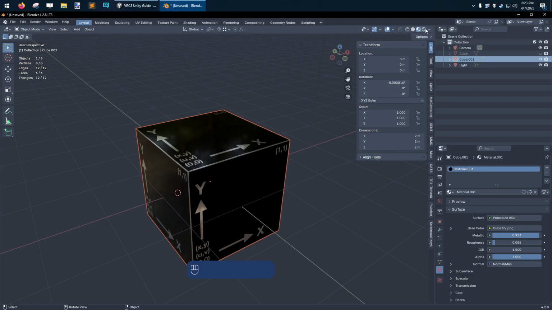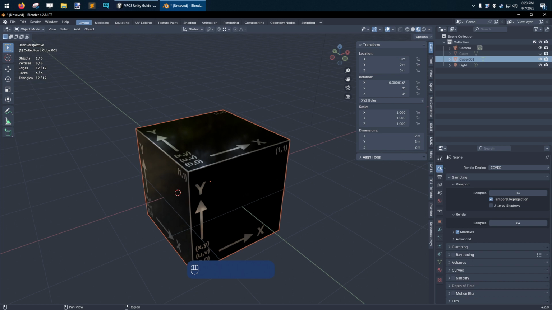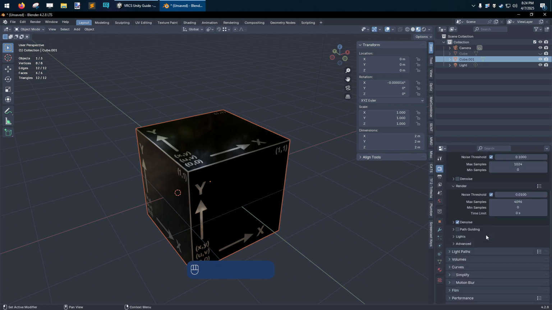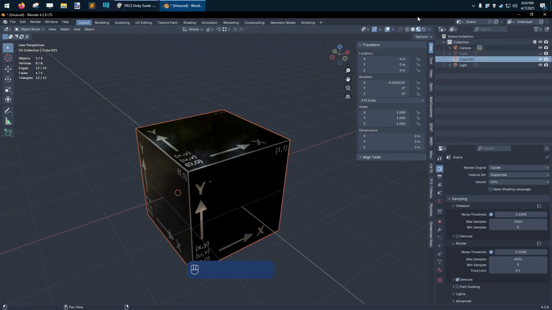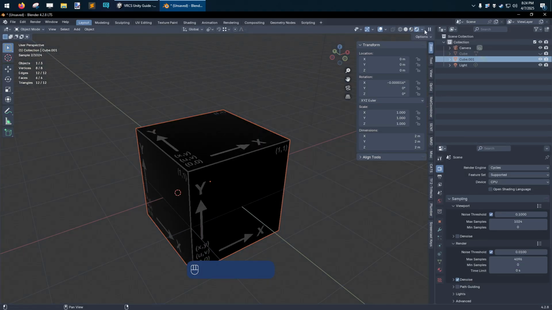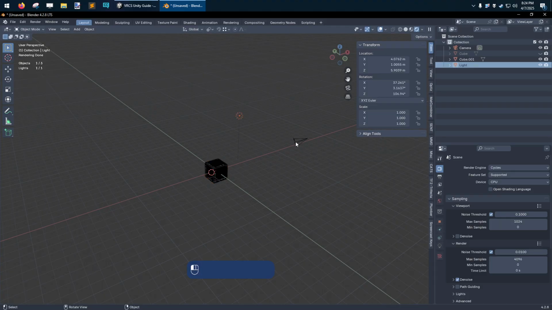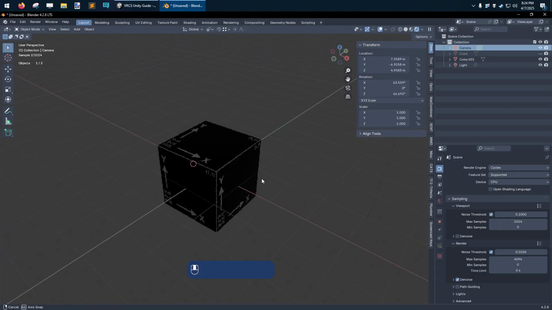Next we're going to move on to the render mode. This is something you may want to set up beforehand: switch your render mode to Cycles. I'm not going to bother changing any of these settings for now, they're fine the way they are. But if you switch into render mode, it will try to take into account the scene's lighting and any camera, and it will try to render the object.